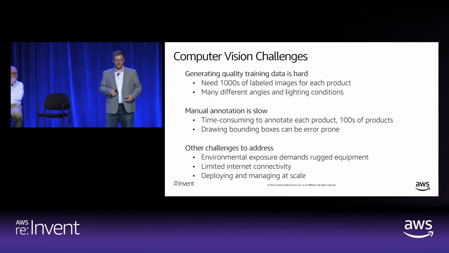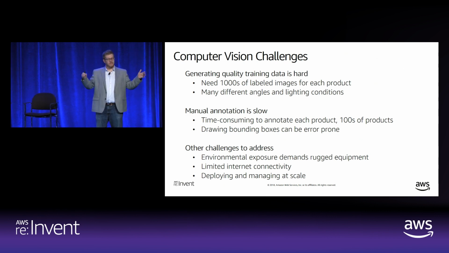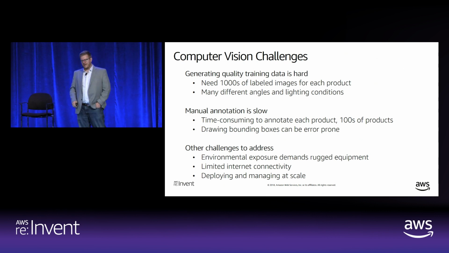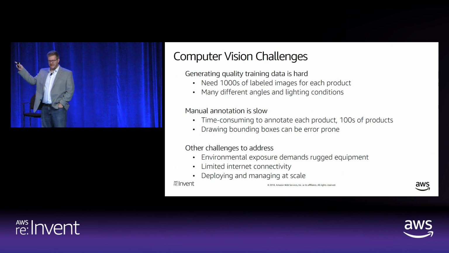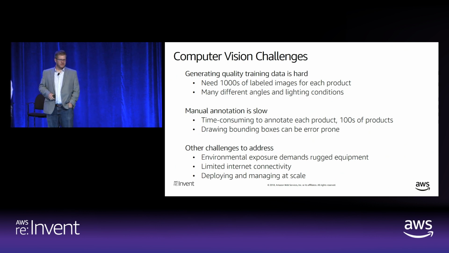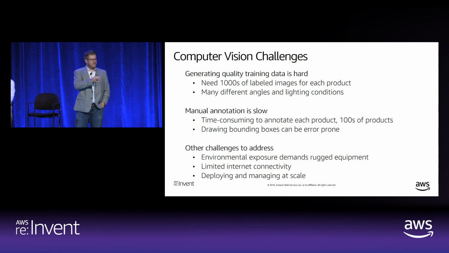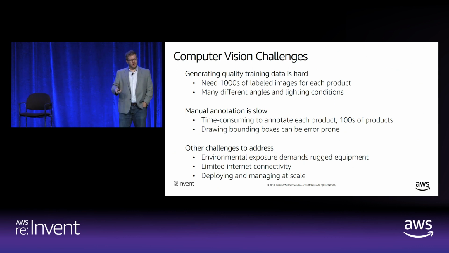And then how do we deploy it at scale? You saw we've got about 120 facilities, 120 different plants across our business. How do we manage computer vision? We had a hard time labeling for one camera in one situation. How are we going to scale that across 120 facilities with many cameras? So those were challenges that we saw as we started to go down this path.